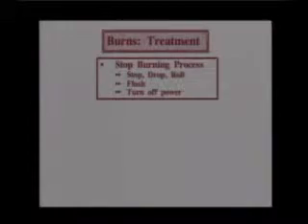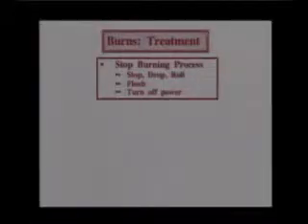Put a coat over the patient, a blanket over the patient. Flush if it's a chemical burn. So if it was somebody in chemistry lab or they poured chemicals from work on their system, flush is the best thing to do. If it's an electrical burn, you need to turn off the power before you touch the patient. Because if the patient is still connected to the power and you touch the patient, then you also are going to be burned and have an electrical burn. So turn off the power.